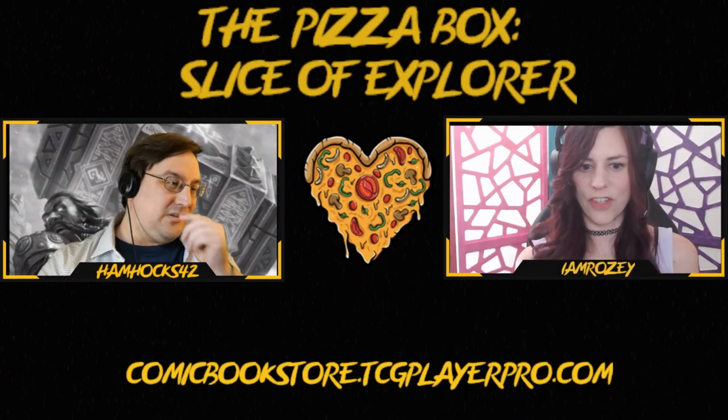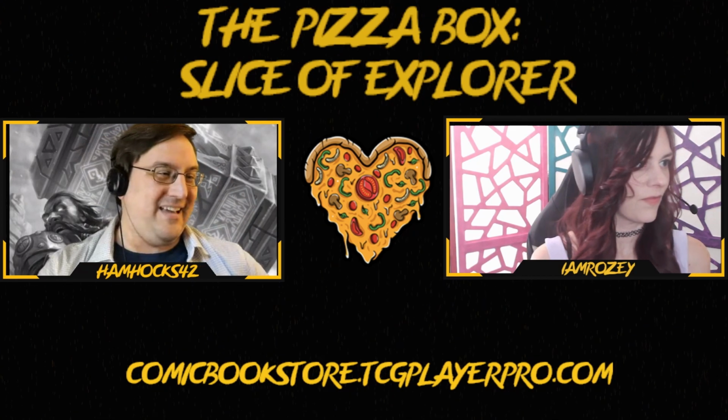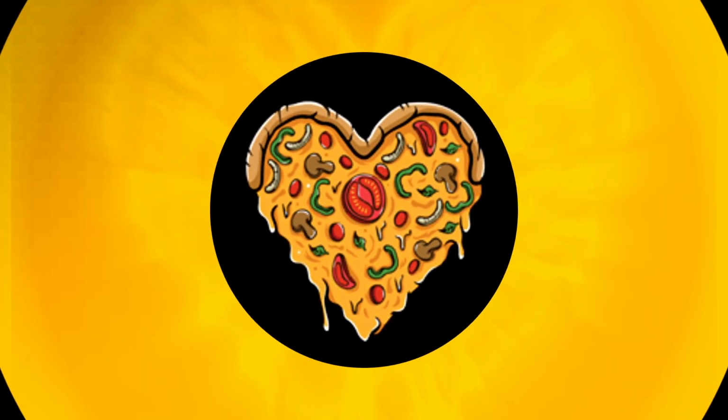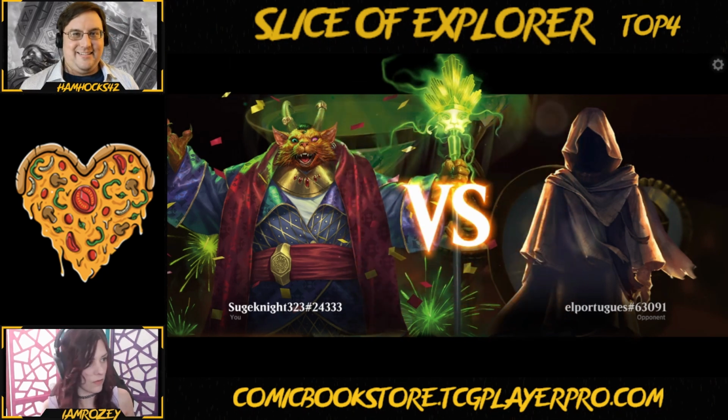But there we go. So Sir Hamilton bringing it home with Selesnya aggro, making it happen. Dang. You don't know what to expect, really. You don't know what other people are going to use.